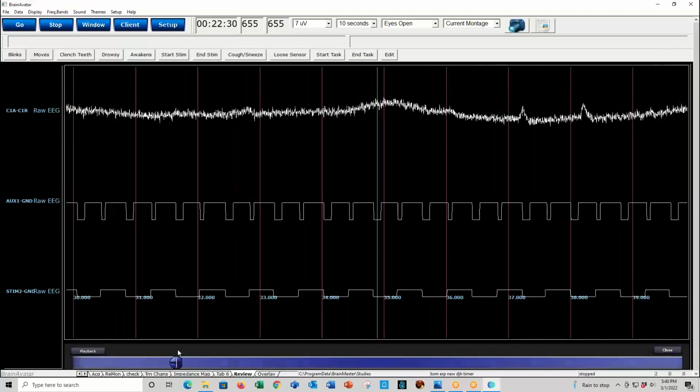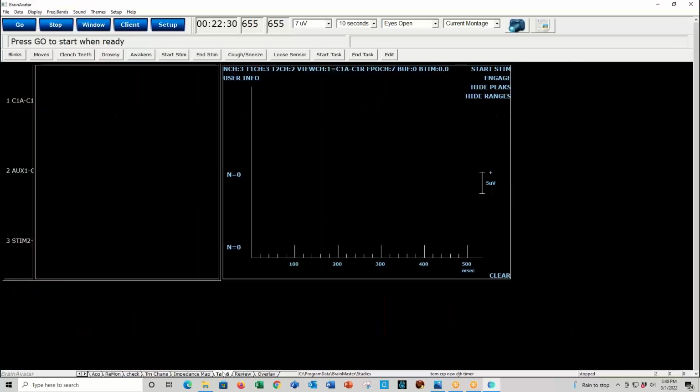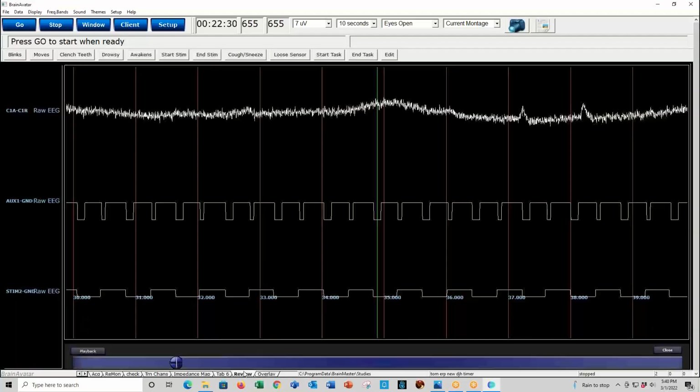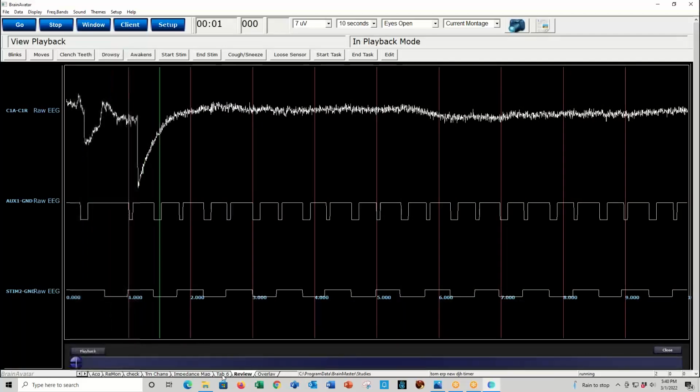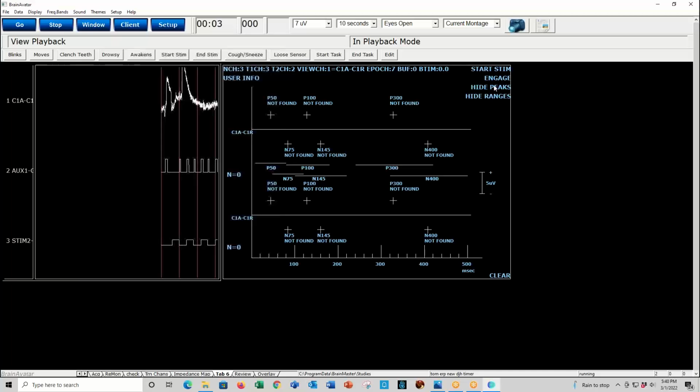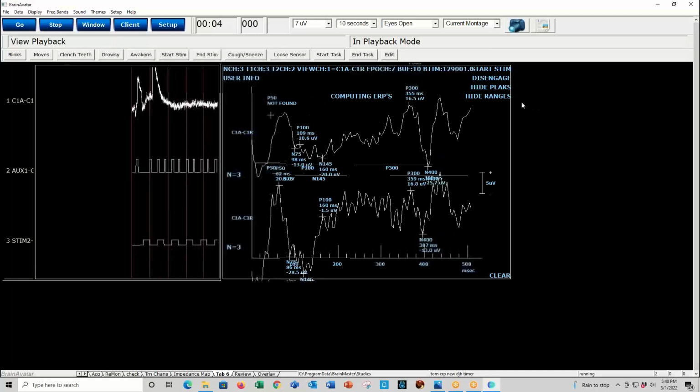So what we're going to do then is go and look at the evoke potential screen here, which is going to show us the live evoke potentials as we run the playback. So here in the review screen, we see that there's a playback capability to play this whole thing back. So we're going to do that. It's playing back. We'll go to tab 6 and we're going to engage the averager.